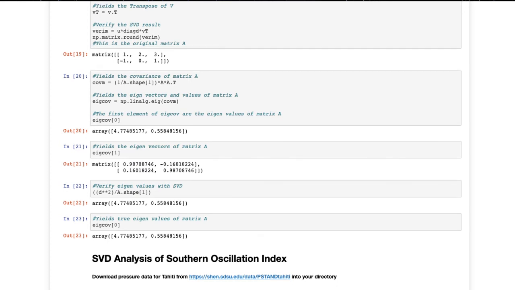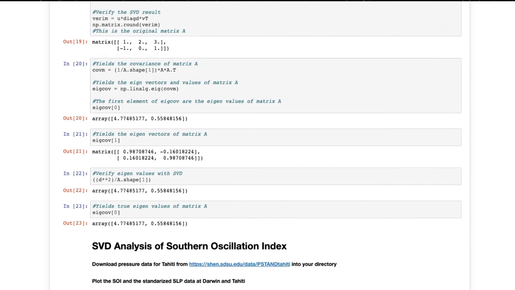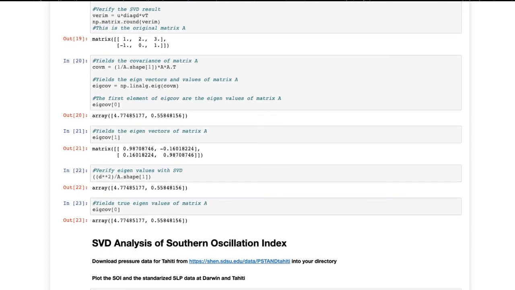We can verify these eigenvalues with our SVD. We are going to square our D matrix, and then we are going to divide it by the number of columns in our A matrix. We do in fact get our eigenvalue array to be outputted, which verifies our eigenvalues with our SVD decomposition.